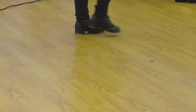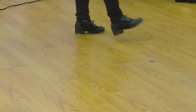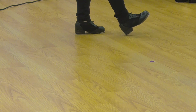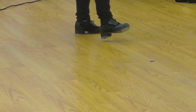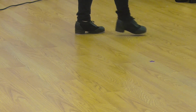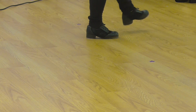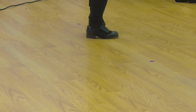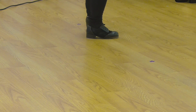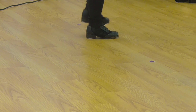5, 6, to the front. Heel toe, heel toe, heel toe, to the side. 4, 3, 2, 1, to front. 2, 1, to side. 2, 1 each way. 1, 1, 1, and switch. 4, 3, 2, 1, 4 side. 4, 3, 2, 2 to the front. 1, 2 to the side. 2, 1 now. 1 goes. 1, 1, 1, switch, shuffles.